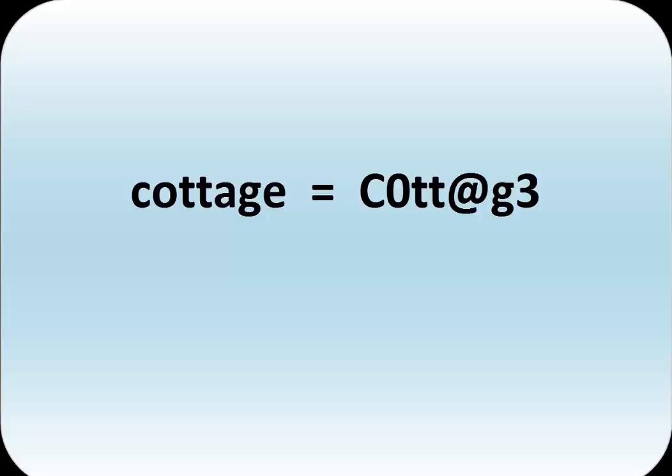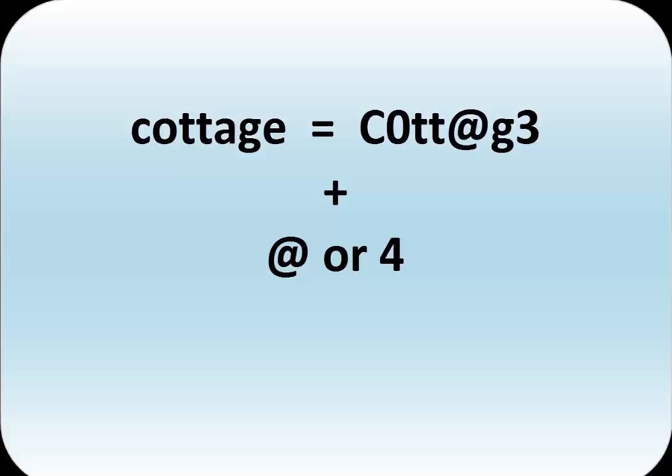Add our connector, say symbol at or number 4. If your seed word lacked one of the character sets, then use the character that would fulfill the 4th character set, as we indicated earlier. However, another reason for using either of these characters, but only use one of them per seed word, is you are saying to yourself, I have a seed word, at or for, an online account. At or for becomes symbol at or number 4 and makes sense, and is also easily remembered.